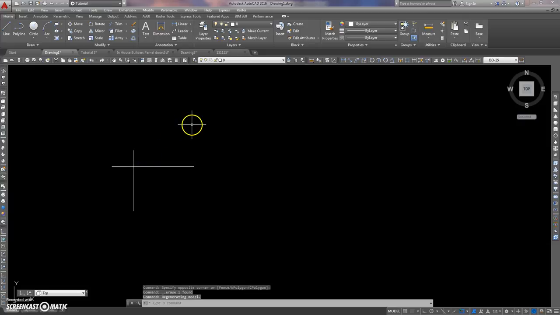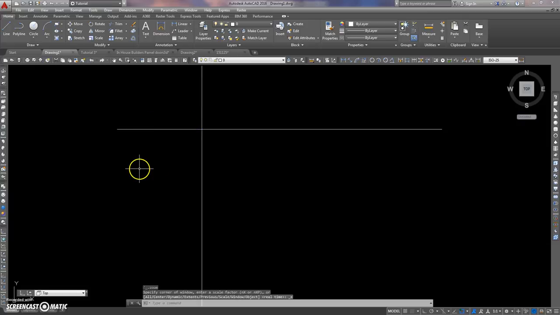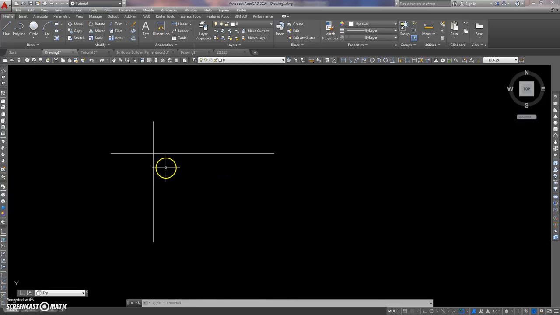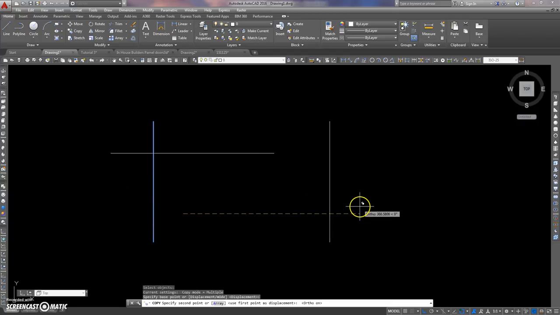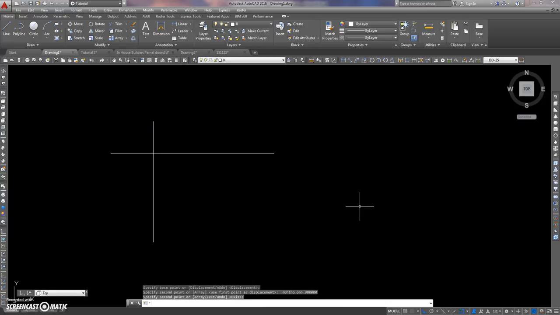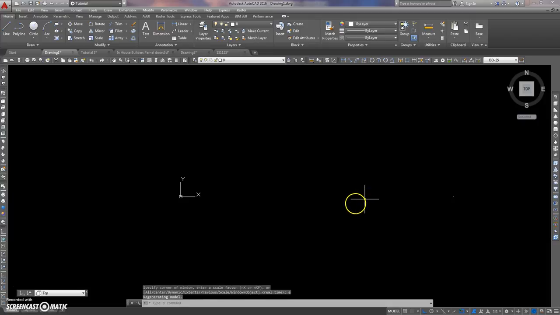Now the other thing is, if I zoom extents, I double click my middle mouse button to do that, it does it nicely. Now what if some joker in the pack has suddenly had a rush of blood to the head and he's copied something in this drawing, and that's only a line about 250 long, and he's copied it 1,000,000 miles, in fact 900,000, that way. Hit enter. Now if I do Z for zoom, E for extents, where's my drawing gone?